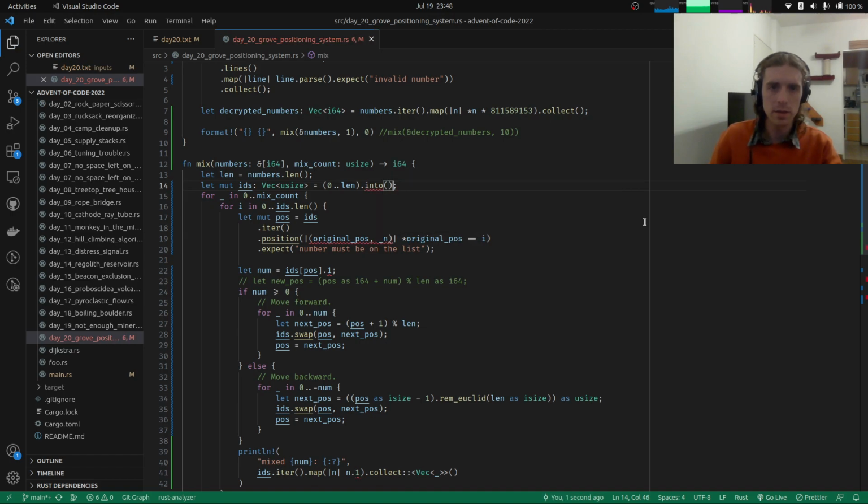Not into that, right? We have to collect. Yeah, just collect. Fine. Look at that. Rust can be very beautiful. Okay, so we have these IDs. And this I is an ID, right? Yes, it makes sense. It is an ID.